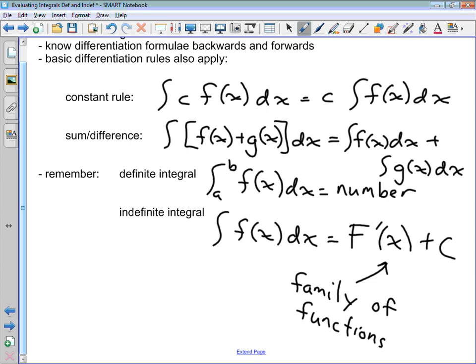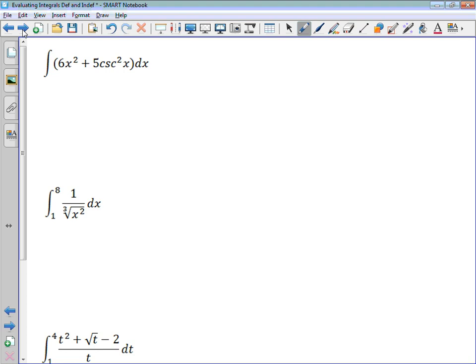So in addition to this stuff, there's basically a whole list of integration formulas that you need to know and a number of integration rules. I think those are all summarized in the learning guide or in the textbook. As you work your way through the practice questions, you should refer to them until you know them. All right, so we'll finish off here. We'll just do a few more examples of some integrals.